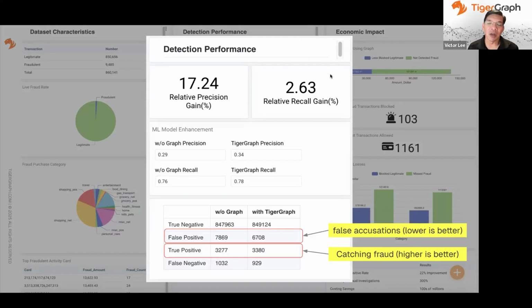The statistic called recall went up by 2.6%. The precision went up by 17.2%. So now this is just synthetic data. This was not real world data, but it is synthetic data that we got from a public source. So you could duplicate these results. And of course, the banks we work with, they have their own real world data, and they're telling us that they're getting on the order of 20% improvement. So these are very representative numbers.